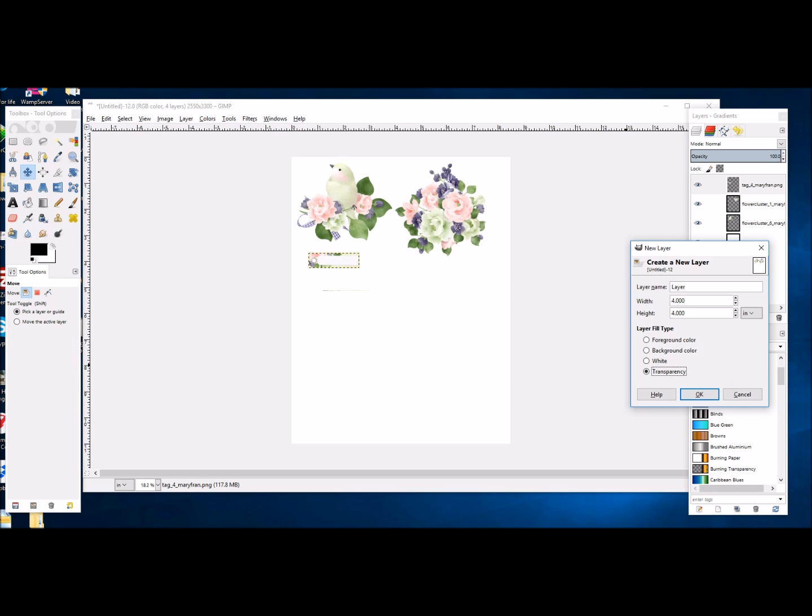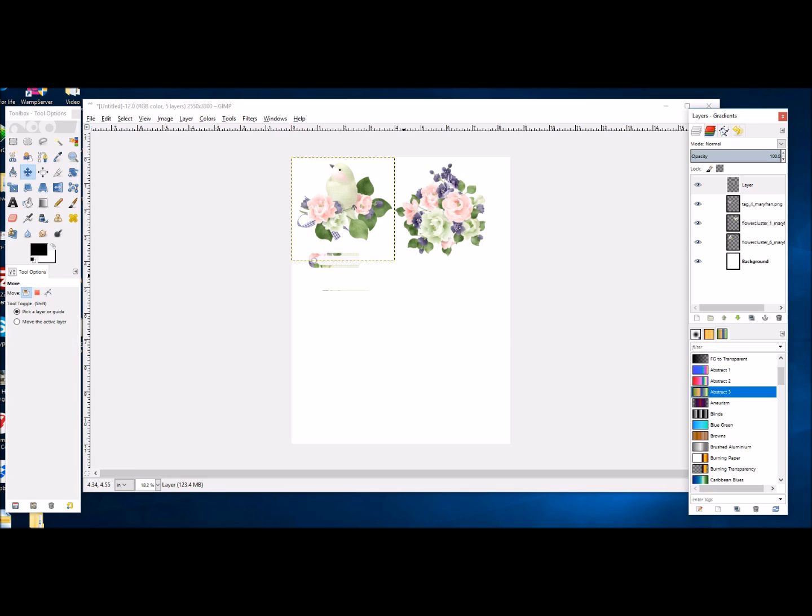So in essence, what we're doing is we're creating like a stamp. So when we press OK, and again, see how it doesn't want to, there we go, I double clicked on it and it gave it to me. Now that this is transparent, when we write in this, it's going to act exactly like a stamp. So just think about it when you're physically crafting. You take that stamp, you dunk it in your ink, you put it on your paper. There is nothing other than what your stamp is. Those are the only lines that show up. That's the same thing we're doing when we're creating a transparency, as a transparent background.